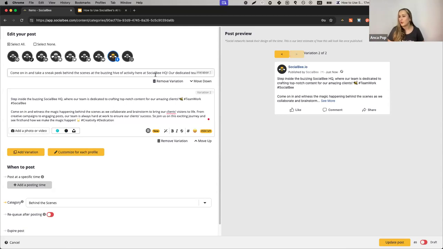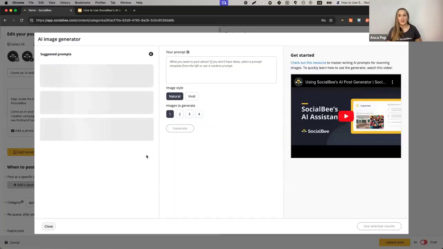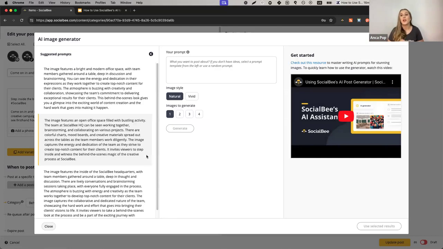If you wanted to also include an image, there are a few options, including an AI one. So you can either add images directly from your computer. You can work with Canva directly in SocialBee. You can use Unsplash for royalty-free images or Giphy for a fun GIF for platforms where that's accommodated. But you can also generate images. And this image generation tool will also suggest prompts based on what your caption is about.